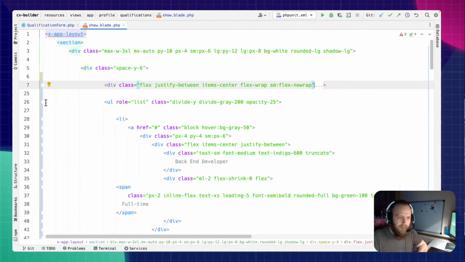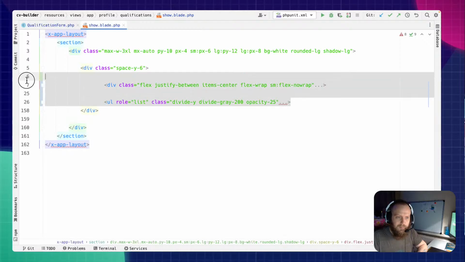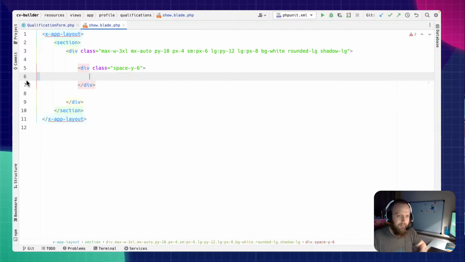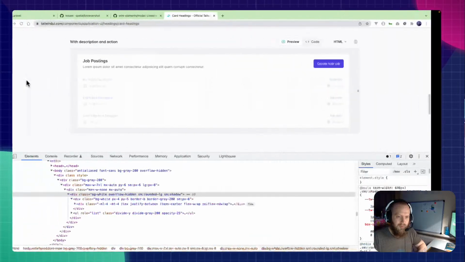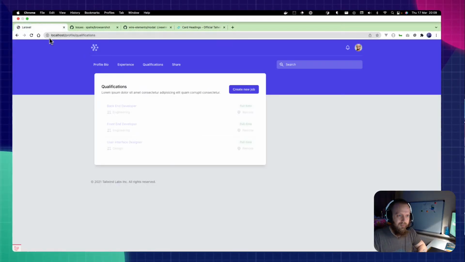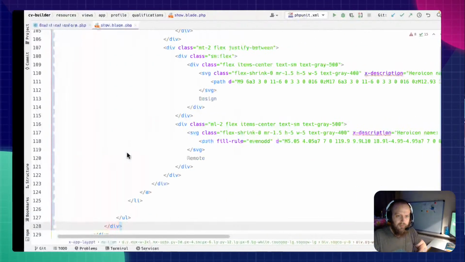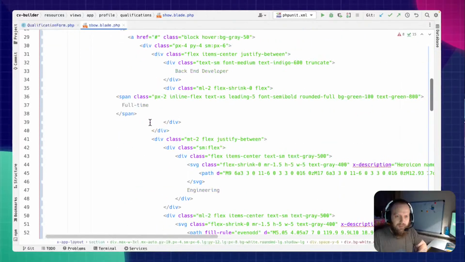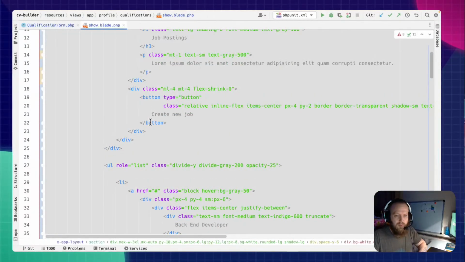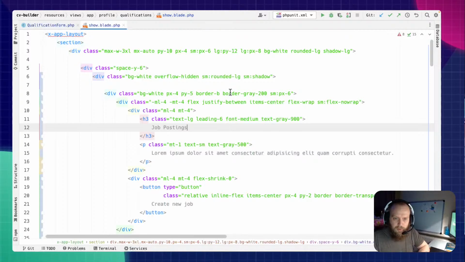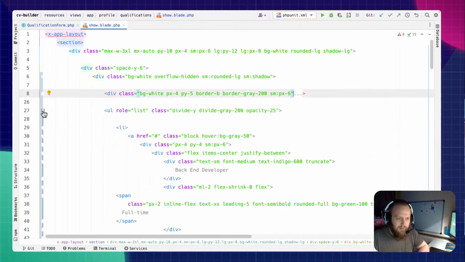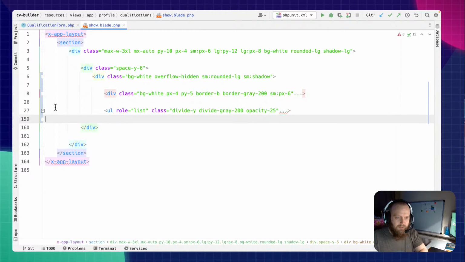Probably don't need any of this, do I? Let's add it back in. Let's see how it's looking. Let's remove the main things instead of worrying too much, because I'll go back round and style it later. We can get rid of the surrounding div.